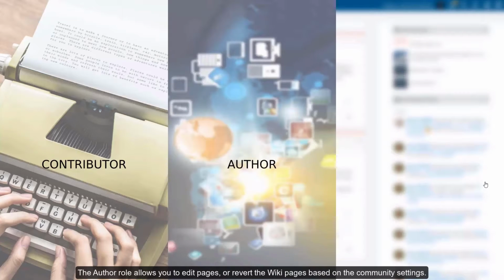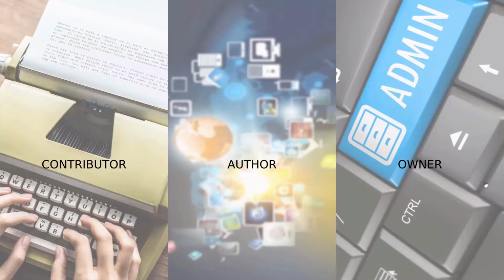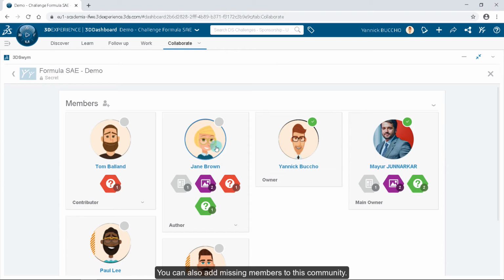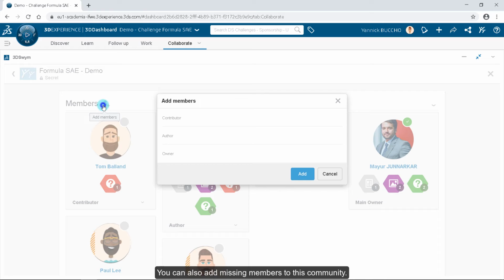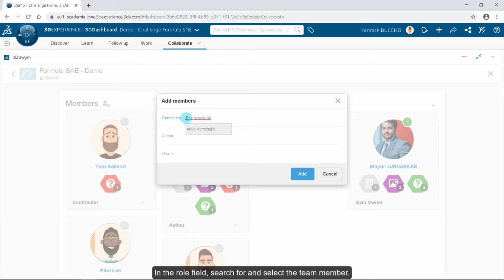The author role allows you to edit pages, or revert the wiki pages based on the community settings. Whereas the owner role gives you all the rights to add, delete, edit, or modify content. You can also add missing members to this community. In the Role field, search for and select the team member.